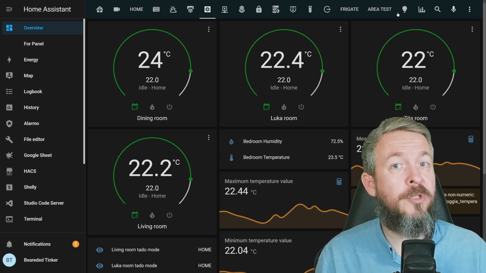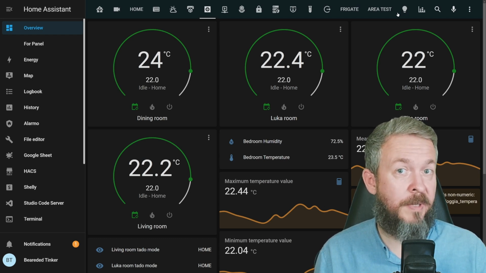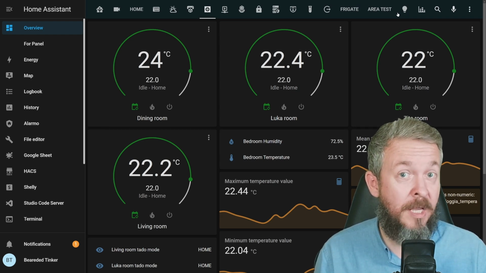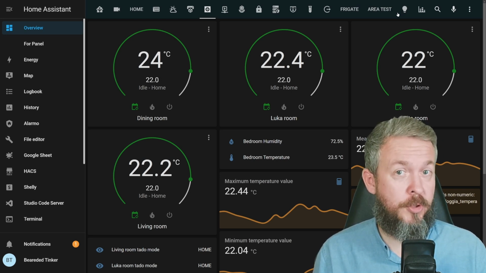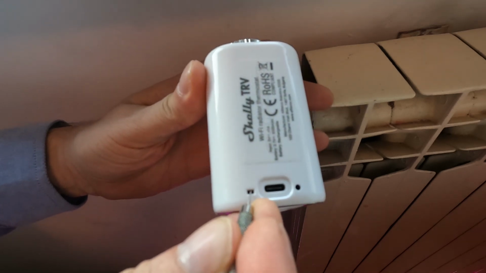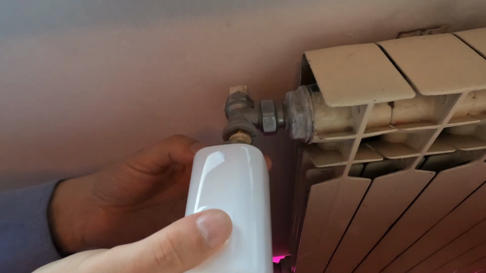I myself, as I mentioned, am using Tado ones. A year or so ago I recorded a video on the MOES Zigbee Smart Thermostatic Valve. A Aqara one that was recently released, which unfortunately I didn't test, should also be a pretty good option, but there is also the option to use Shelly. It's very easy to install. You just have to remove your current thermostatic valve and replace it with this one.